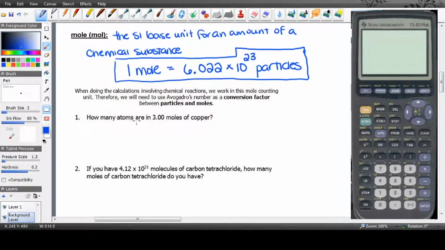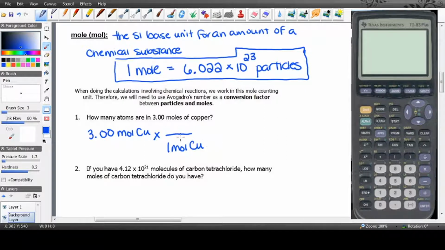The question is, how many atoms are there in 3 moles of copper? Remember, when you're doing dimensional analysis, you always want to start with your given value, 3.00 moles of copper. Now I'm going to say what the substance is because this is chemistry class and we care what the substances are. In addition, it's going to be really important when we start working with mass. Okay, so now I'm going to multiply by my conversion factor. Remember, we want our units to cancel top to bottom. So my 1 mole of copper is going to go on the bottom.